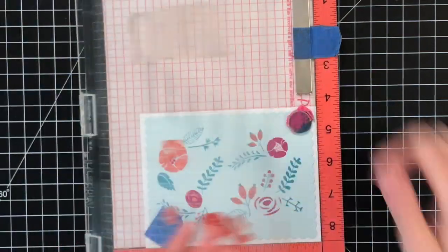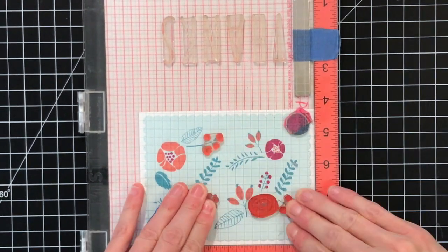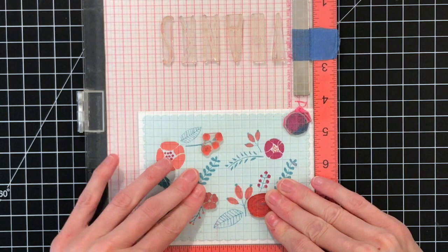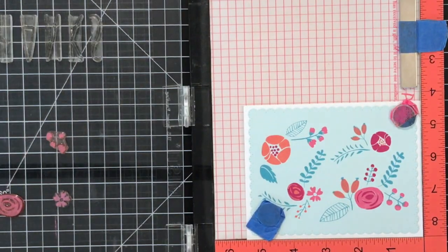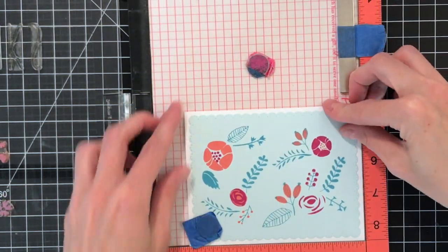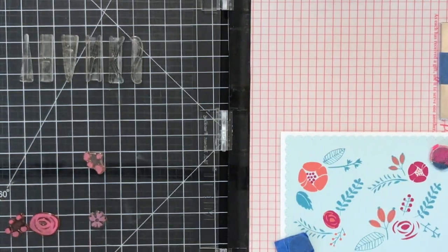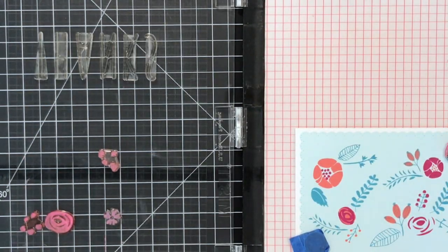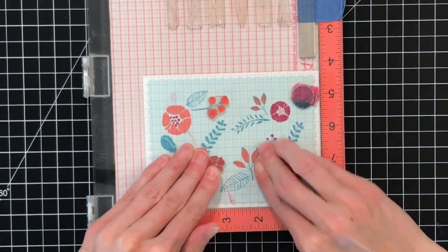Okay, so now I'm just inking up the last images here with the Picked Raspberry, and I'll stamp it. And this will be pretty much done. All the floral stamping will be pretty much done. There'll be one more thing we have to do, but we'll do that in a little bit. We're actually going to stamp the sentiment first. And I'll do the second panel here, finish up the second card with the Picked Raspberry as well, and stamp that.